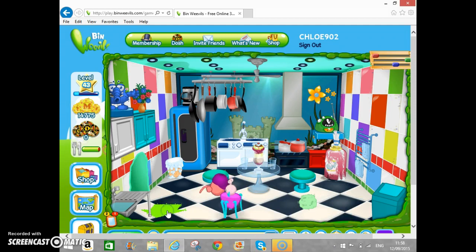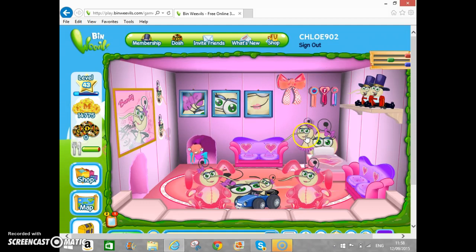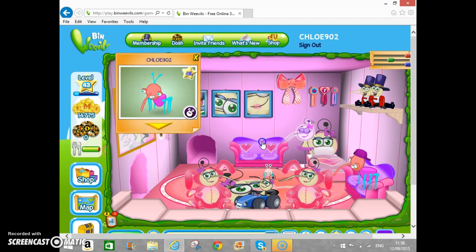So yeah, next room is, I don't even know, I think it's my room. And there's famous Binweevils you can get on it, that are the main characters of the game. And there's this girl one called Bunty, and she's my favourite, so I've decorated my room with her everywhere. So that's Bunty. I love Bunty, so I just like decorating my room with it. It's awesome, because it's got everything Bunty. It's got a light, it's got a bed, it's got a settee, it's got another settee.